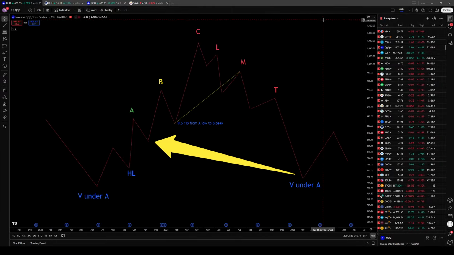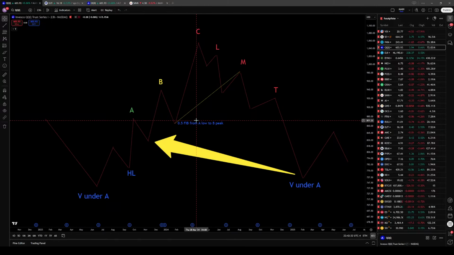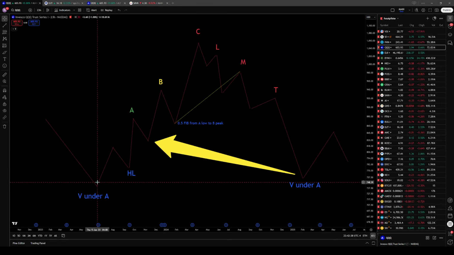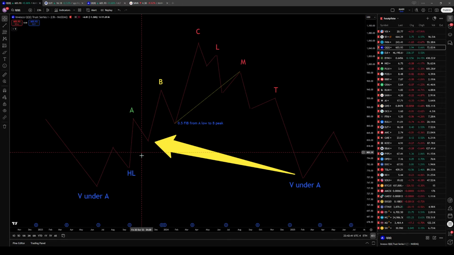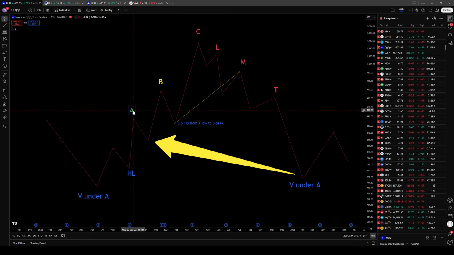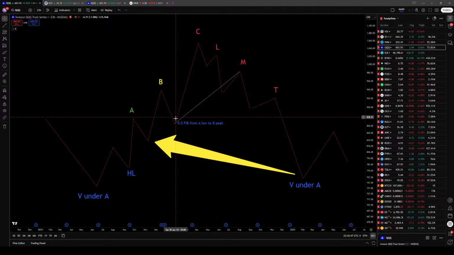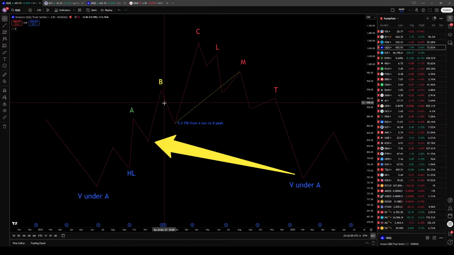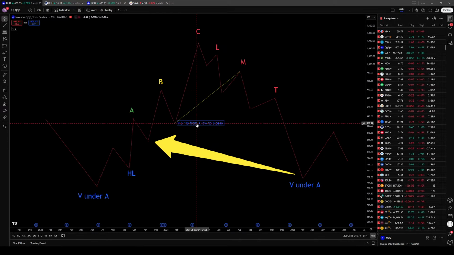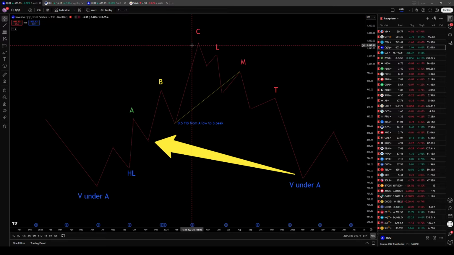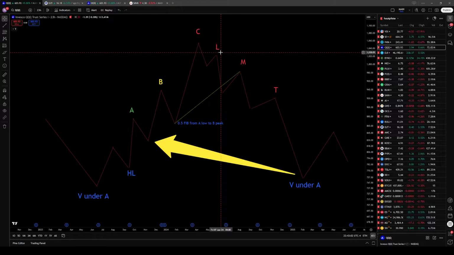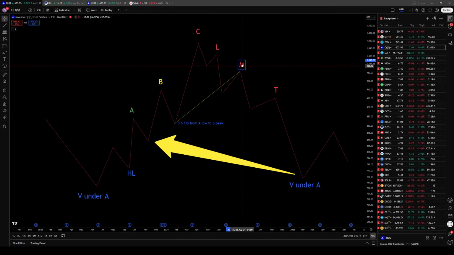Just for the recap, I'm using this method for everything, for all stocks. Doesn't matter what news, dilution, short seller liquidated. It absolutely doesn't matter. So we start with a V&A. After that comes always a higher low. Then A peak, pullback, B peak, pullback. Most of the time you can pull from the A low to the B peak a 0.5 fib retracement to get your B bottom. Then you go to your C peak. Then you go to your low high. Then you go to your midpoint, to your endpoint.